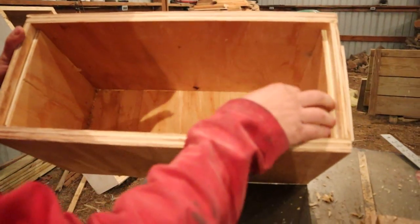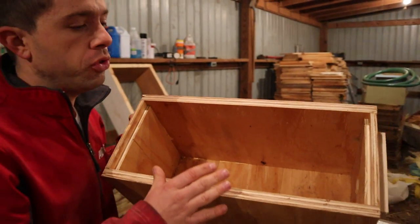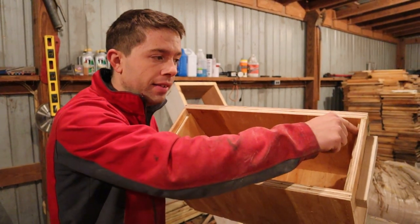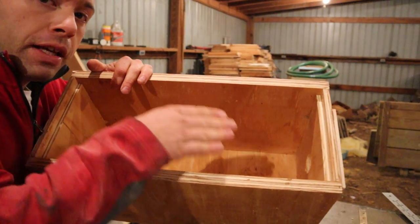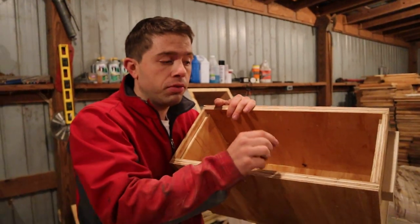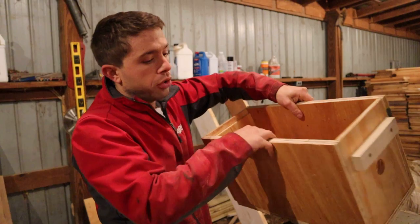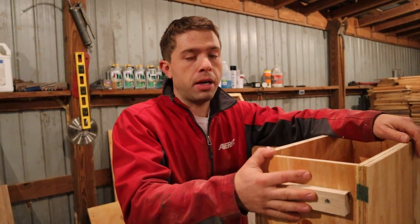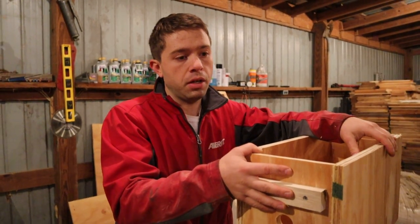The frame rests are the only hard part about these five-frame nukes. If you have a dado set, that's fantastic. What you've got to do is get your saw set up to cut it down to the right measurement and then cut it that way. I'm going to have a short video right after this one addressing exactly how to cut the frame rests — it's really not that hard once you get things set up. It's cheap, and anybody can do it if you've got access to a table saw.